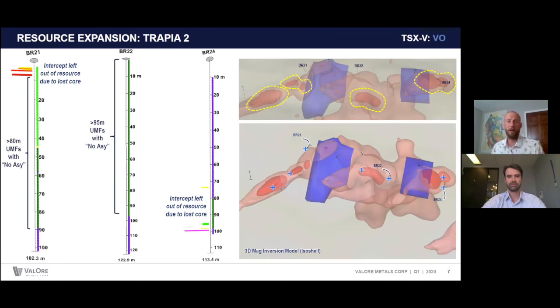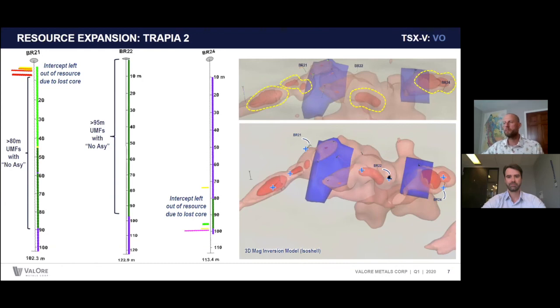Of interest as well, though, is this large swath of ultramafics that simply was not assayed for PGEs. And you think, well, maybe it was a lithological explanation for that, but you have chromitites logged central to that interval of unassayed rock, whereby you would want to assay those no matter what. Chromitites carry the high grades, the 10s, 20s, 30s, 40 plus grams per ton. So we're going to go back in and re-drill some of these holes, assay top to bottom the ultramafics, and see if we can pull in some ounces to the resource.